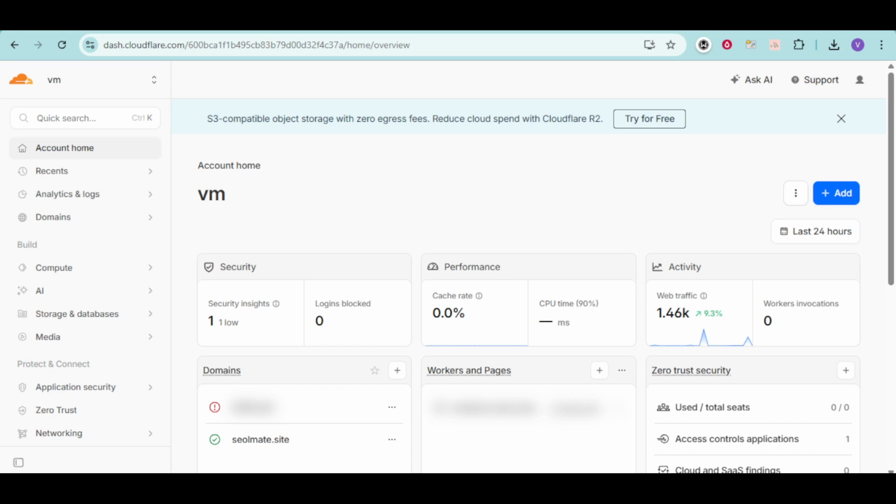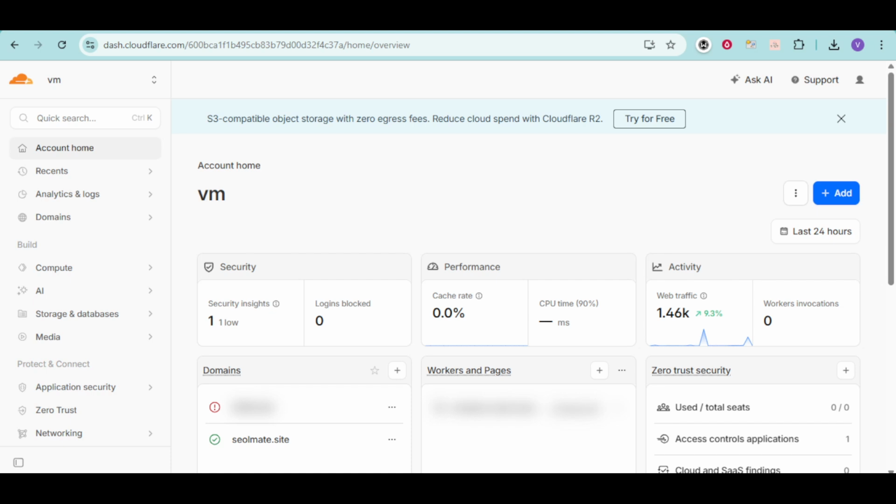Before we begin, it's important to understand what pausing Cloudflare actually does. When you pause a site on Cloudflare, traffic to your domain stops going through Cloudflare's network and security features. Instead, visitors connect directly to your origin server using your existing DNS records. Your DNS stays managed in Cloudflare, but features like caching, firewall rules, and performance optimizations are turned off for that site. This is temporary and fully reversible, which makes it a safe option for testing.